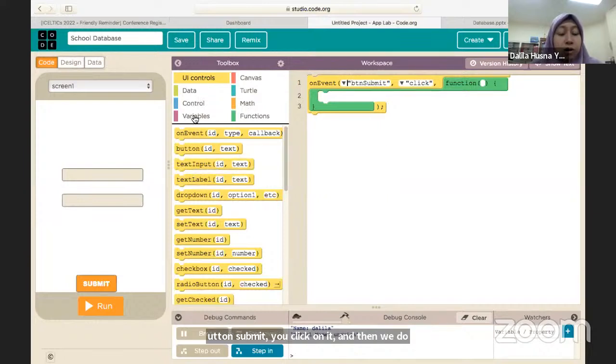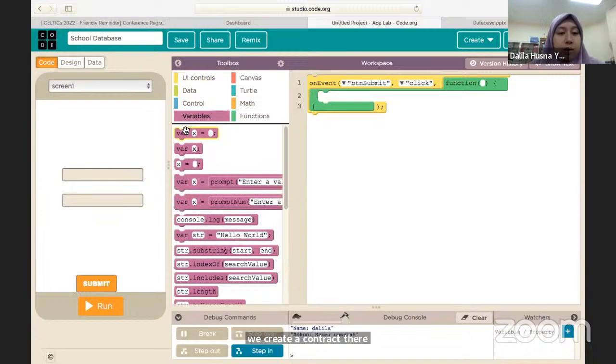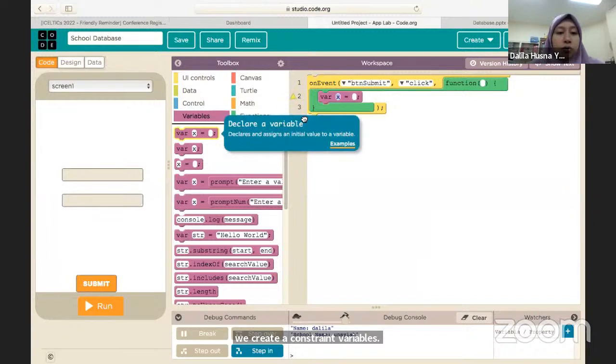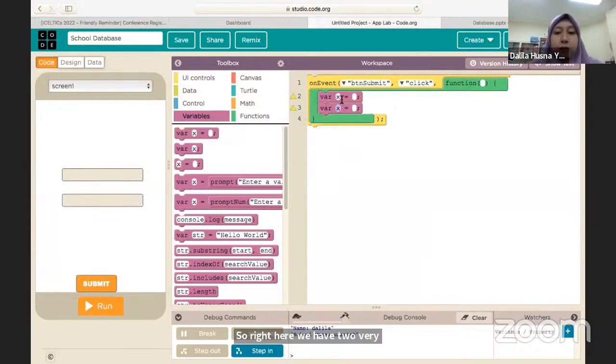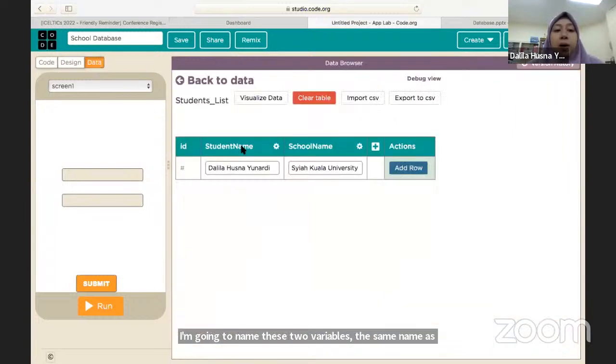And then we create variables. So right here we have two variables. I'm going to name these two variables the same name as I have on my table. I do that so that I remember which one is which.